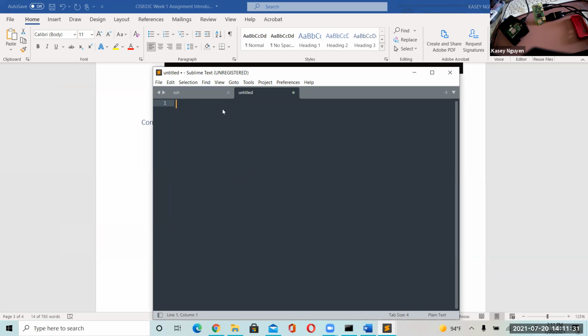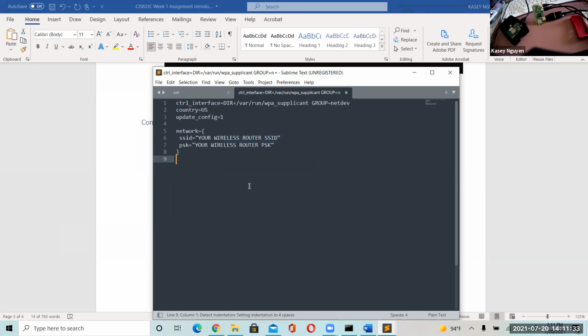Now for our second file, we are gonna go ahead and add in the script. So what happens is in this script, we are going to create a directory, okay, under var under run. And we are going to make a file called Wpa Supplicant.